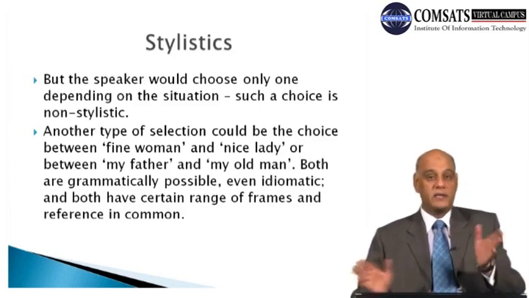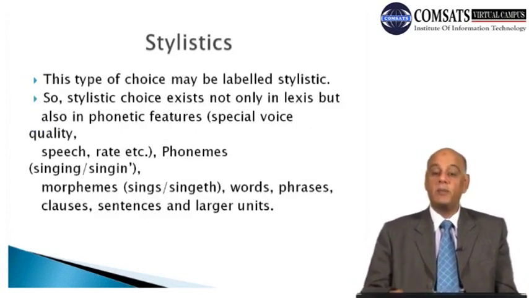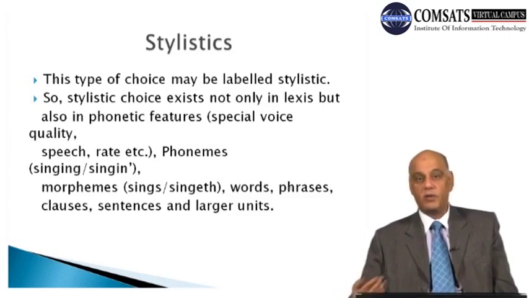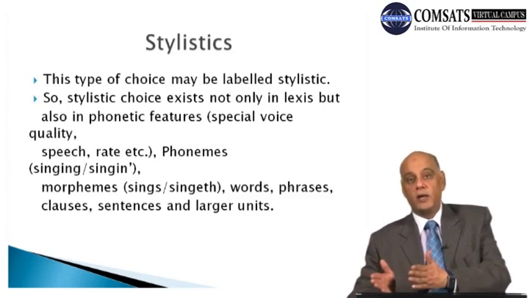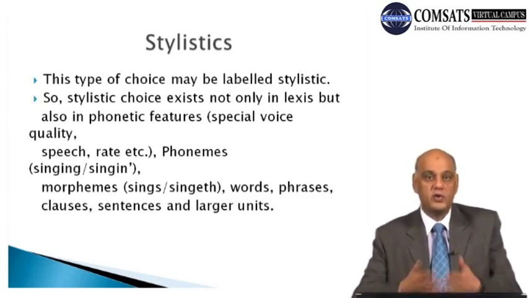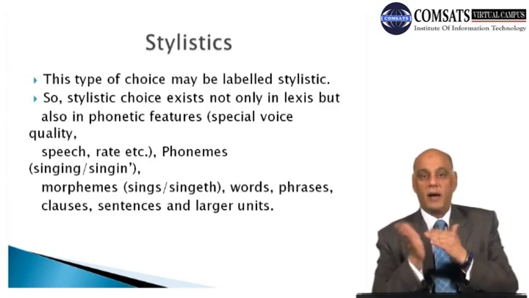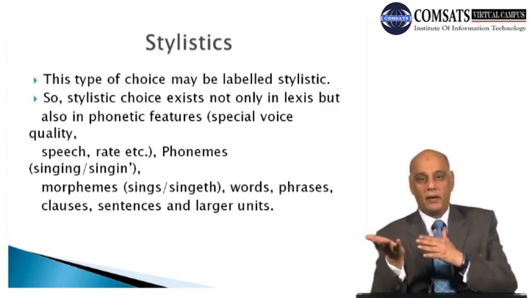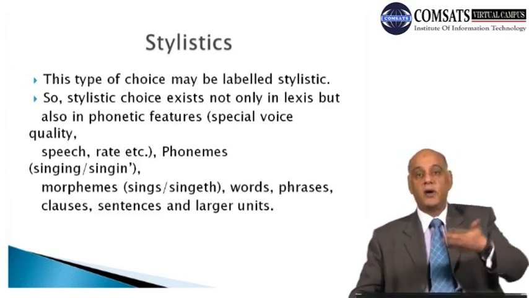So here you are basically using the stylistic choice. This type of choice may be labeled stylistics, because you can say my father and then somebody says my old man. Now this is basically using a different word just to create a particular style. You basically mean my father, but you're using old man just for a style.